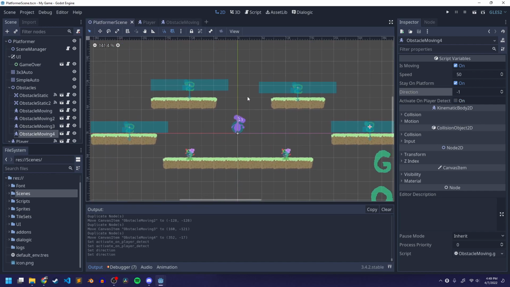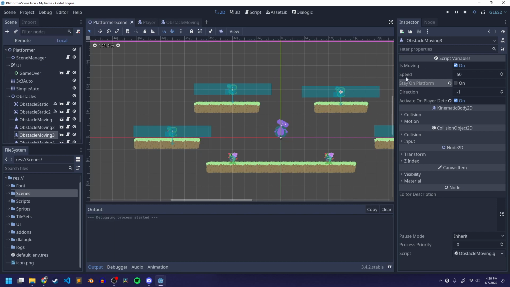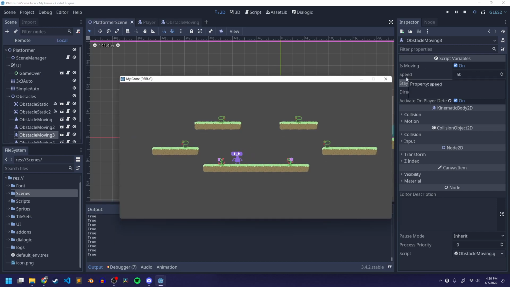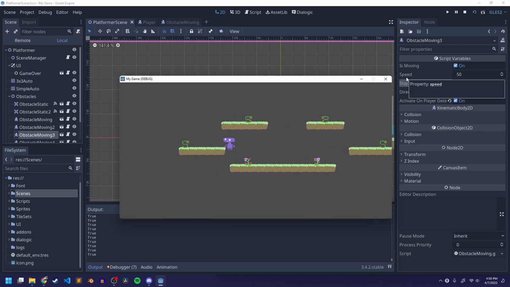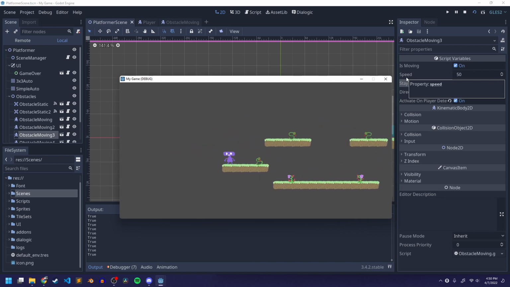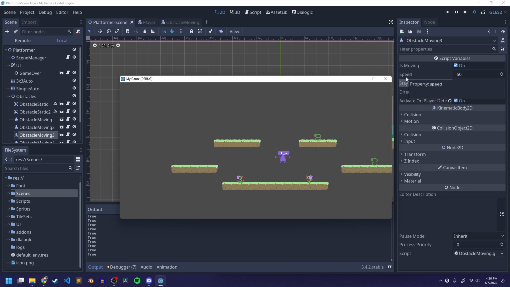Another thing we can do is change the snakes so they don't stay on the platform. With my snake guys up here, I can turn off stay on platform, and so they'll actually fall off the platform. So there's a few different ways that we can interact with our obstacles. This snake, he's already moving. I can see what he's doing, and I can get a sense of how the snake movement works. And when I go up here and activate that area, then the snake starts moving, but then he falls down there.